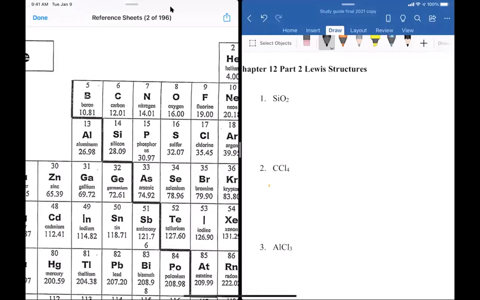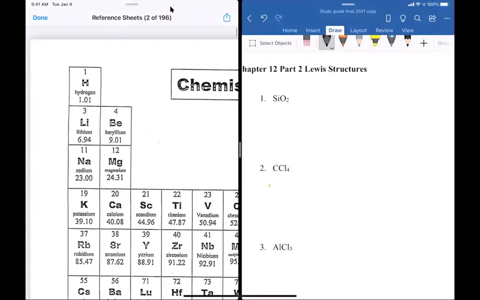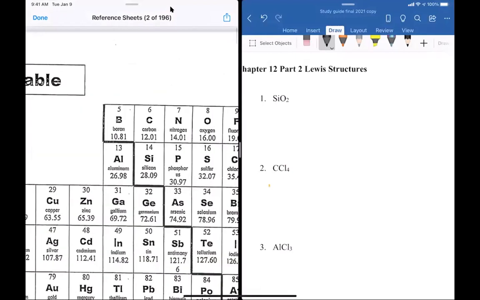means that they are going to share electrons. Again, if both of them are on the right-hand side of the stairs, this is a covalent bond, which means they will share electrons. So what column are they in? Well, hydrogen is the first column. Beryllium is the second column. You're skipping the whole middle, and boron is your third column. Carbon is your fourth. So because Si is below carbon, the fourth column means Si has 4 valence electrons, and that's how many dots you're drawing around it. So Si would be drawn with 4 dots like so.